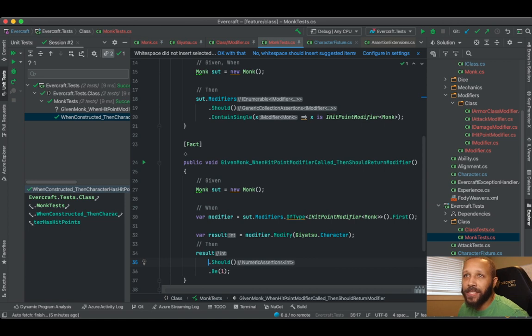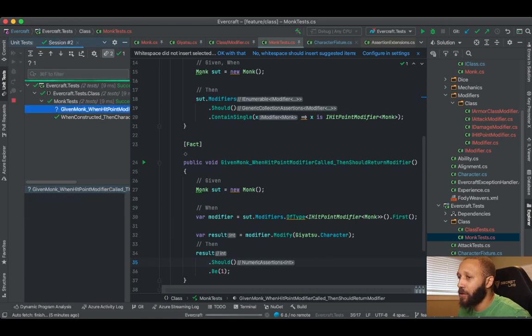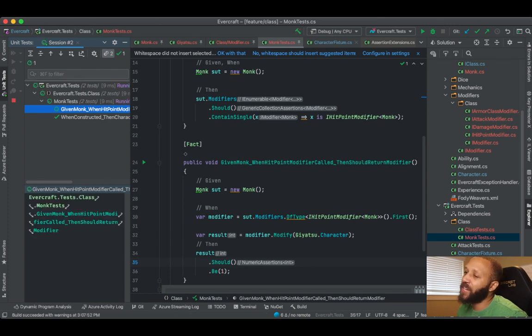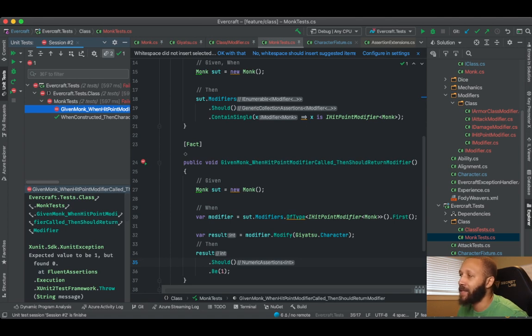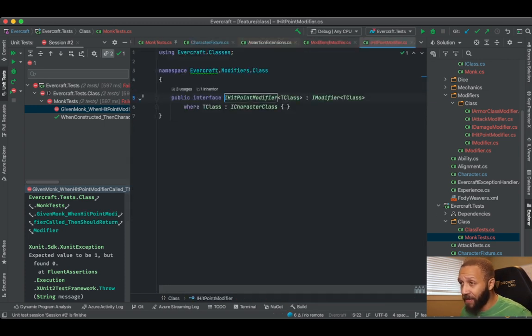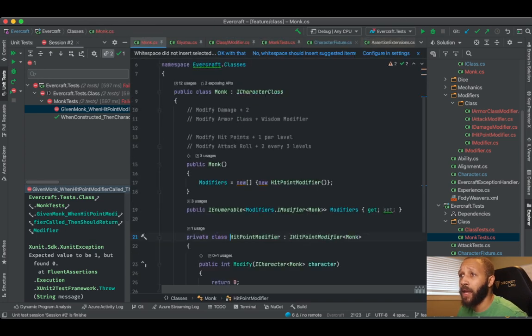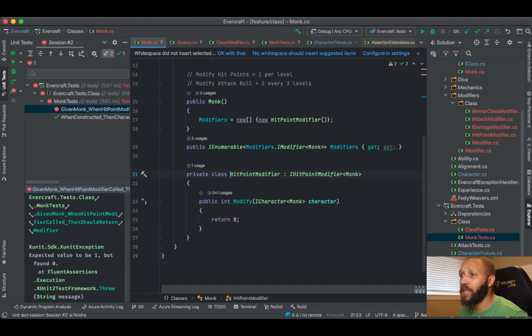So now we've at least got a test that tells us that when the monk starts, whenever you pass in the thing... And see, that's the thing. Okay, so now that we know that this is a monk hit point modifier, we don't actually even need to take in the monk in order to give you the modifier. We know for a fact... Yeah, see, Chase is right. See, this is why we like having friends around. Because we don't need any fidelity off the character. I am a monk hit point modifier. I behave a very specific way. And the inheritor of that, we don't need the monk.